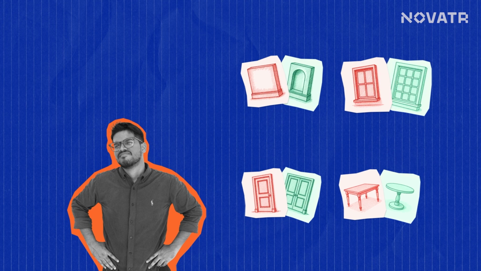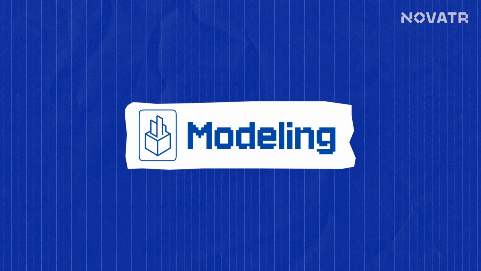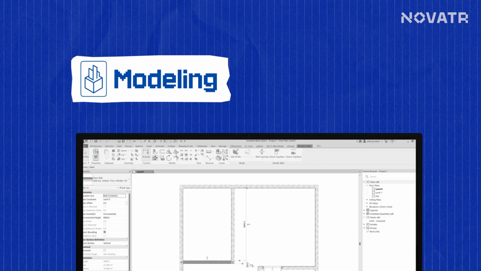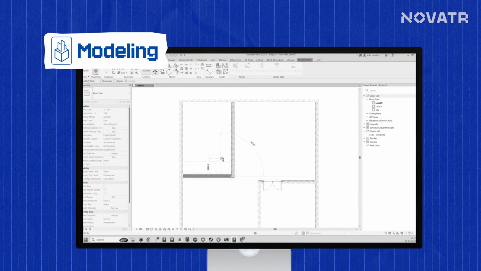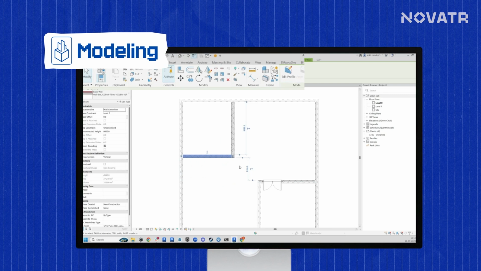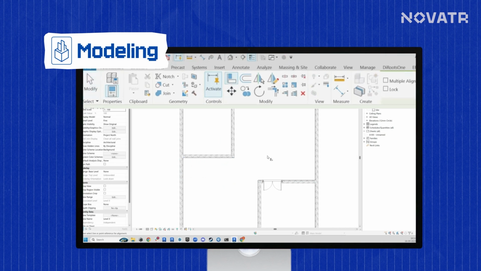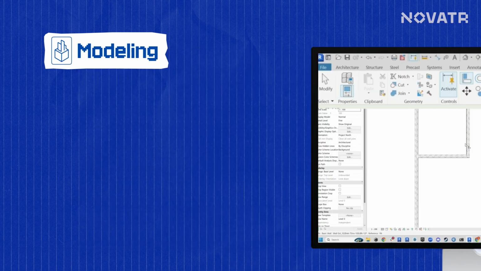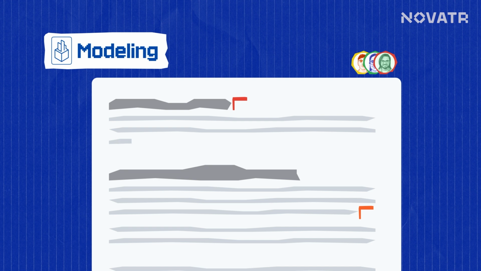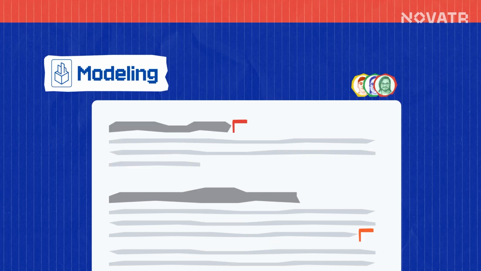Will adding models from the respective families be enough? What if they are not exactly how we want them to be? Modeling in Revit is precise. You can draw walls, place floors, add columns, and then refine them with modify tools. Trim, align, move. Think of it like editing text in a document. You write first, then format until it looks right.